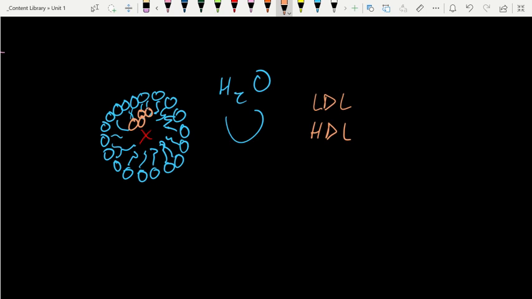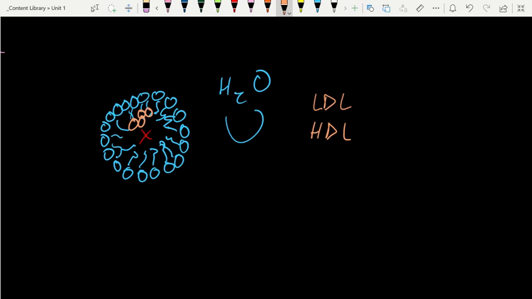But the essence of this molecule is the phospholipid that, because of its amphipathic nature, can exist in blood because the outside likes water, but it can carry fats on the inside and cholesterol, which would otherwise not like to be in the water. It's a great transport vessel.